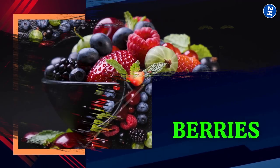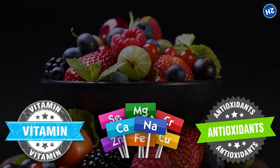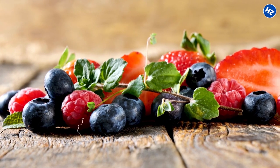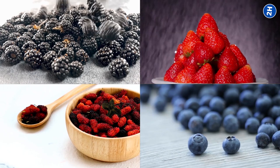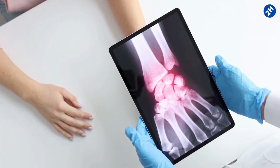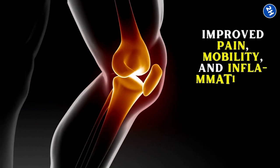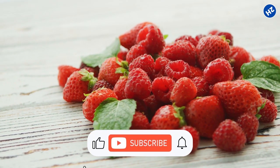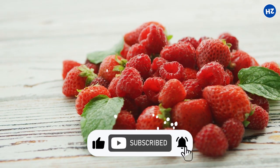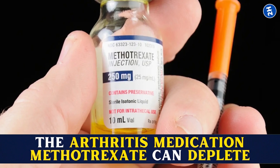Number 8: Berries. Each serving of berries has tons of vitamins, minerals, and antioxidants. This is primarily why all berries such as strawberries, blueberries, blackberries, and mulberries possess the unique ability to lessen inflammation. Studies show that berry consumption is associated with improved pain, mobility, and inflammation in individuals with symptomatic knee osteoarthritis. Berries, especially strawberries and raspberries, are also rich in folic acid, which the arthritis medication methotrexate can deplete.